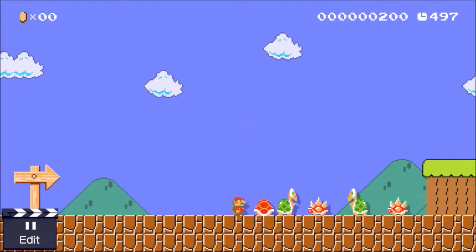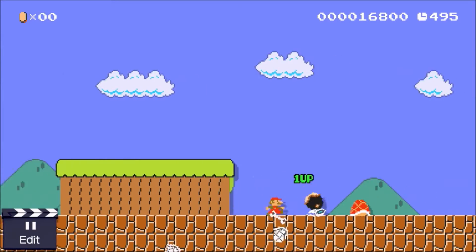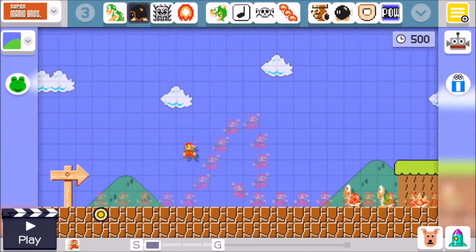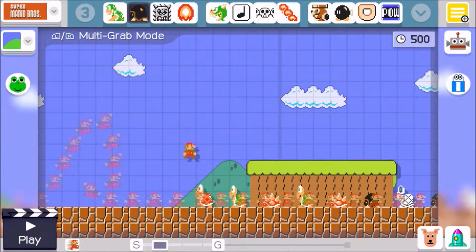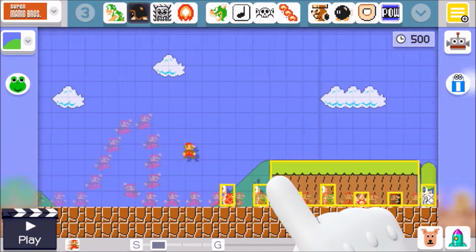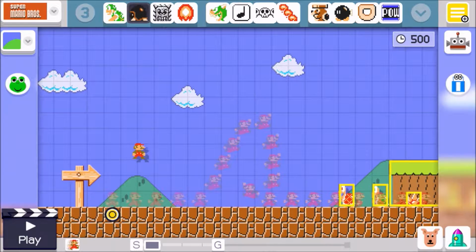So this level will have basically secrets that anybody can access if they're willing to do the work, or if they just want a simple level to complete. This is pretty straightforward. There's a little bit of challenge in the main route, but other than that, it's gonna be pretty straightforward.